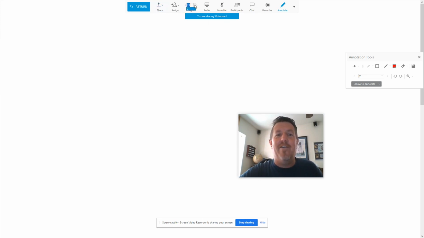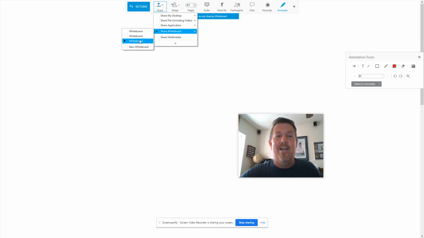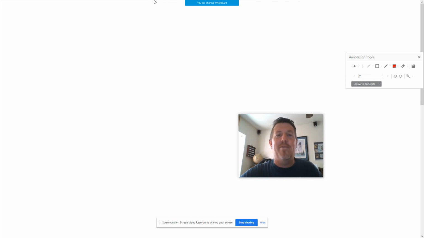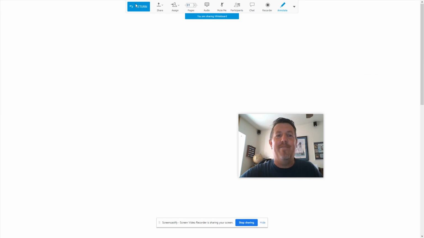And you can see up here that I have multiple pages, so I can share another new whiteboard out and do another new one. And now I've got, did it open the second one? Yeah. So now I've got inside my share here whiteboard, you'll notice I've got 3 different whiteboards that are running and I can go back and forth to them and I can close them up. But again, that allows you to annotate and write and do all that different stuff. So the whiteboards are in this one as well.